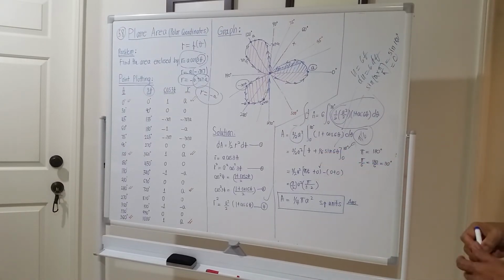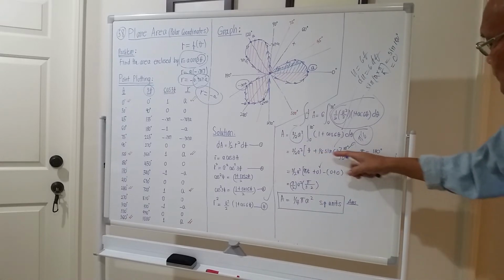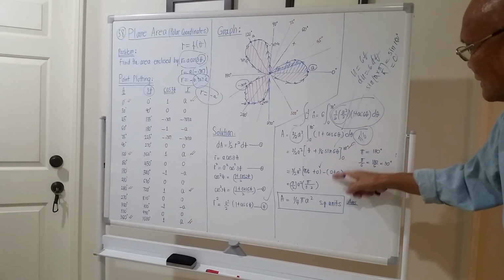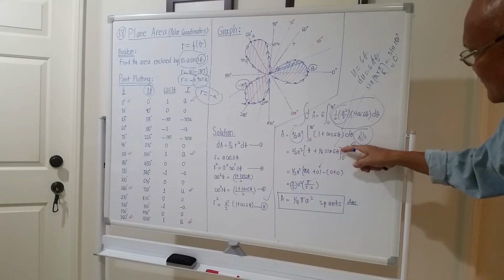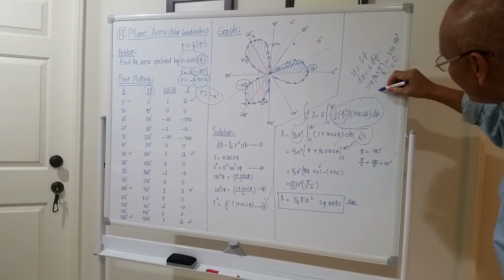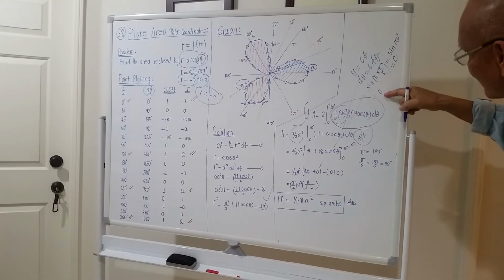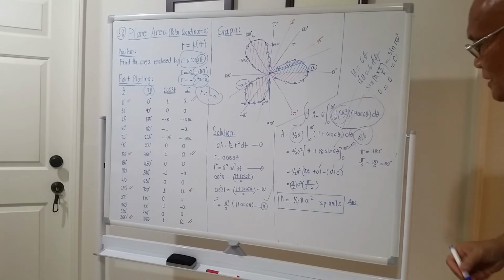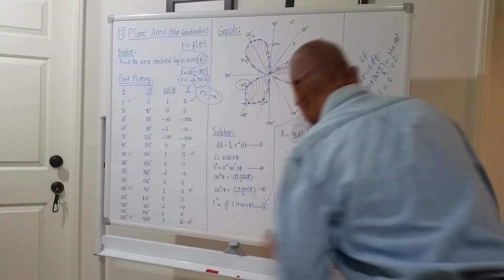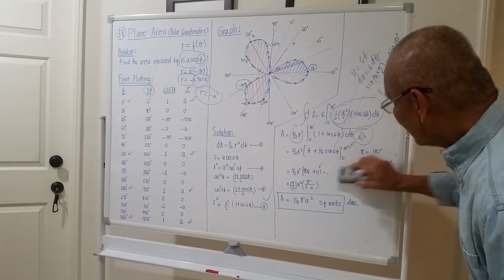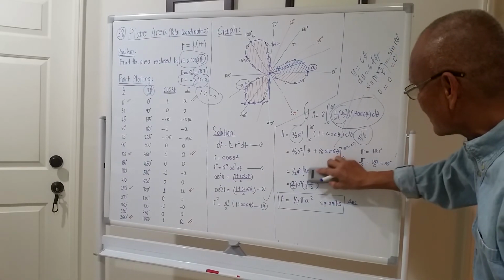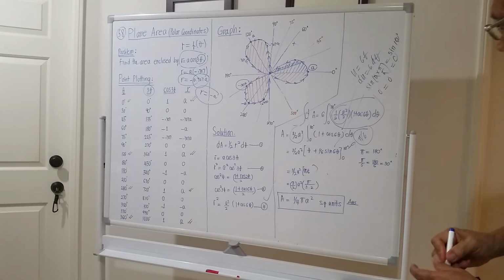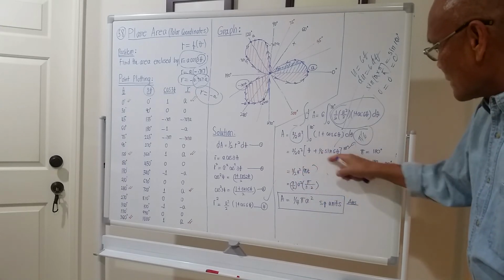Minus the open quantity. We substitute the value of theta equals 0. So this will be 0. When theta is 0, this will be 0. The value of this, 6 times 0, is actually 0. And if we take the sine of 0, it will still be 0. So this is 0, this is 0. So actually what comes out is this. No more lower limit. The second value on the upper limit is also 0. So what comes out is actually like this: 3 halves of a squared times pi over 6.